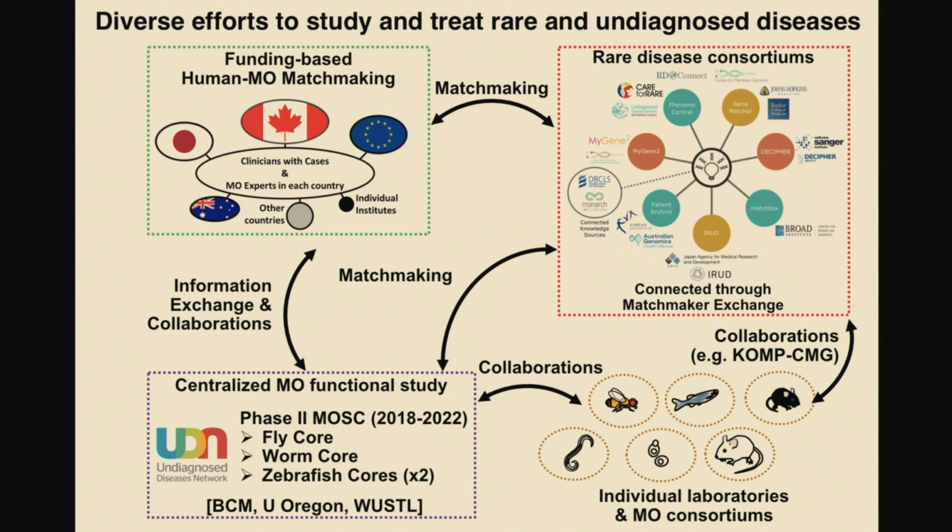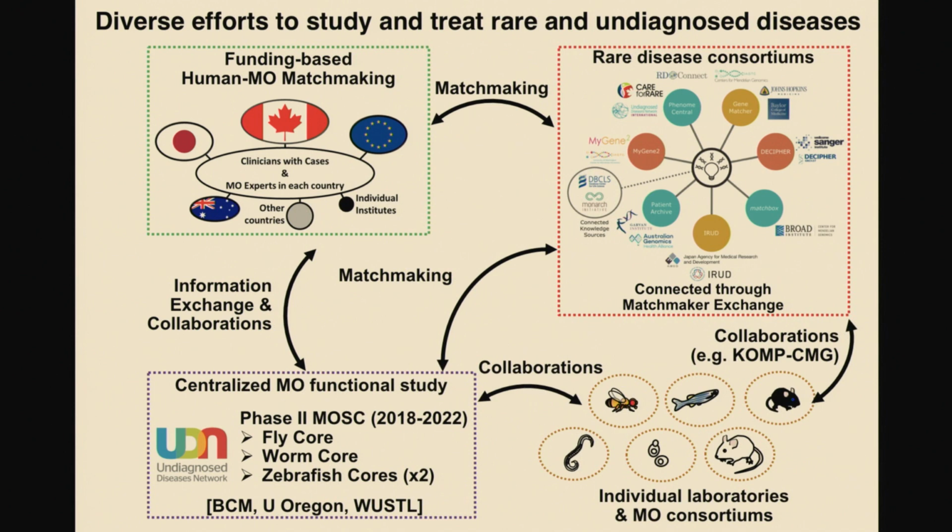And the other groups in the world that are part of the Undiagnosed Disease Network International have taken a different approach. So we're a central group and we go through a high throughput strategy, but the Canadian organization, as well as some of the Europeans, have taken a more distributive approach where when they have a gene match between a model organism and a human geneticist, they refer to the person or the team that's specialized and works on this gene because that's what they've been working on.